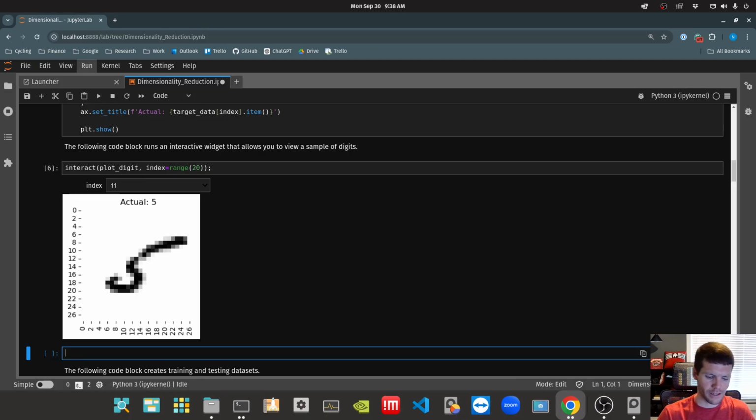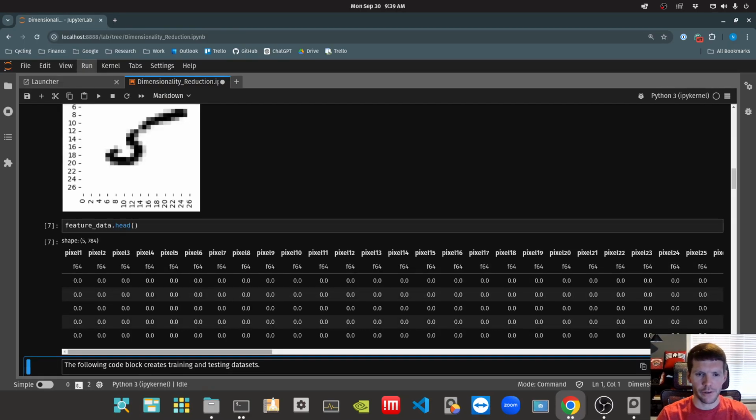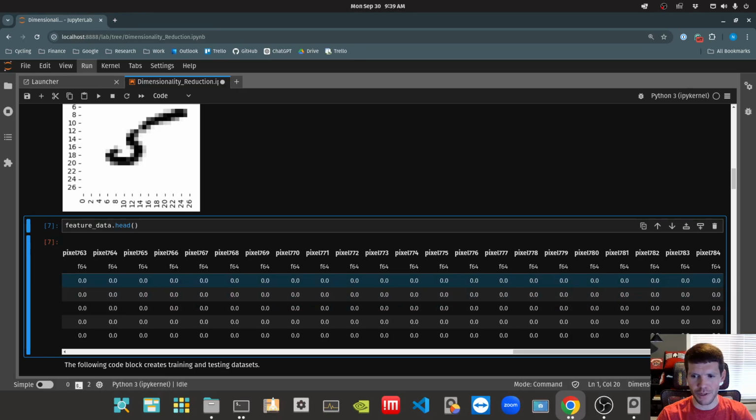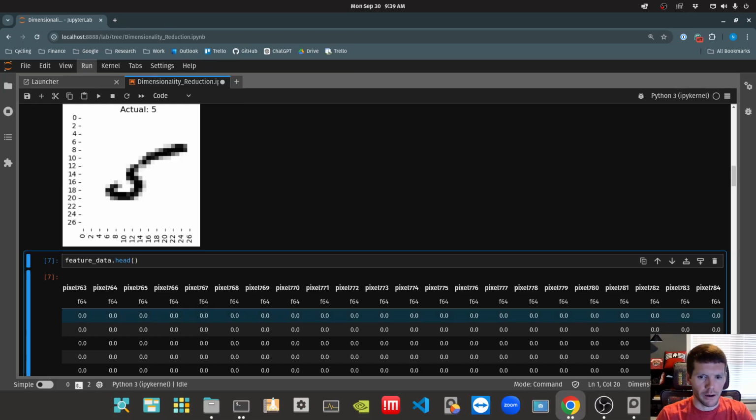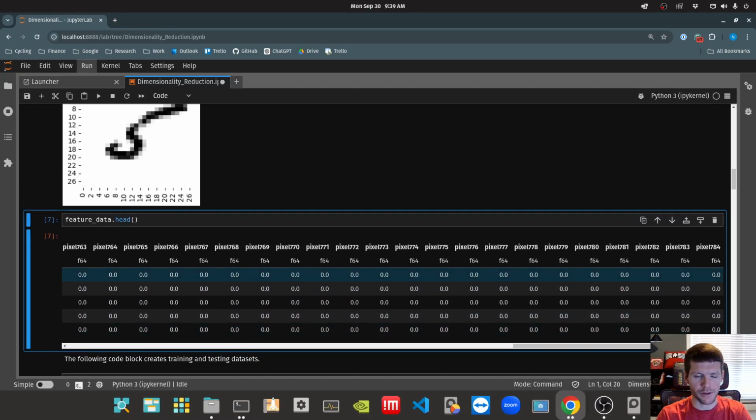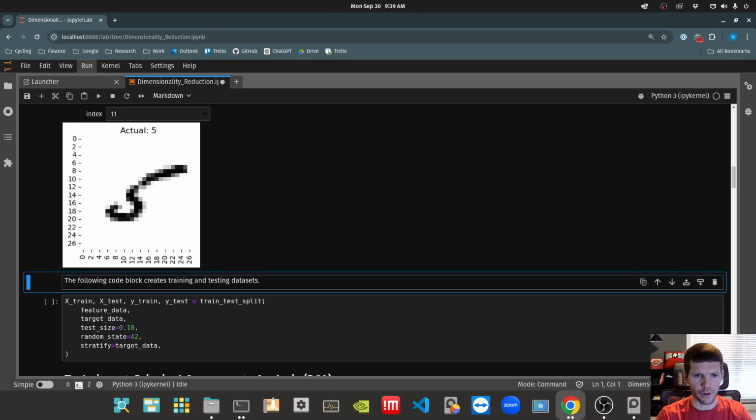we have a tremendous feature space. If we look at our feature data, again with head, we've got 784 columns, and a lot of those values are 0. Now you can imagine if you were to just hand off this table of data to something like a decision tree classifier, maybe even random forest, any tree-based classifier, if we let the tree grow very large, it's going to be a very, very complex structure, and it's more than likely going to struggle to find any meaning in this data, or give us good predictive accuracy.